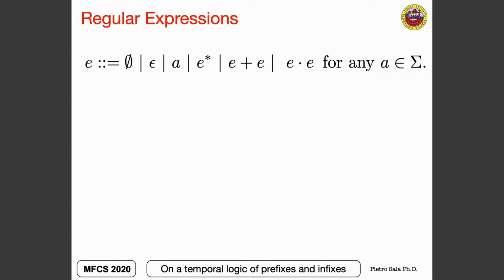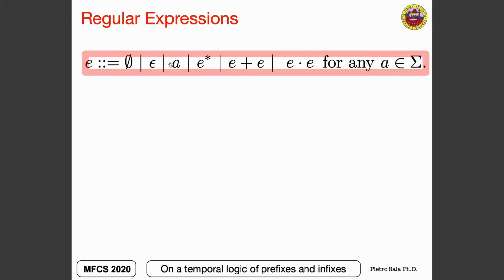So we all know regular expressions. A regular expression represents a set of finite words that can be the empty set, the empty word, a word composed of exactly one symbol, a finite iteration of the words in a given language, or the union of two languages, or the concatenation of words taken from two regular languages.